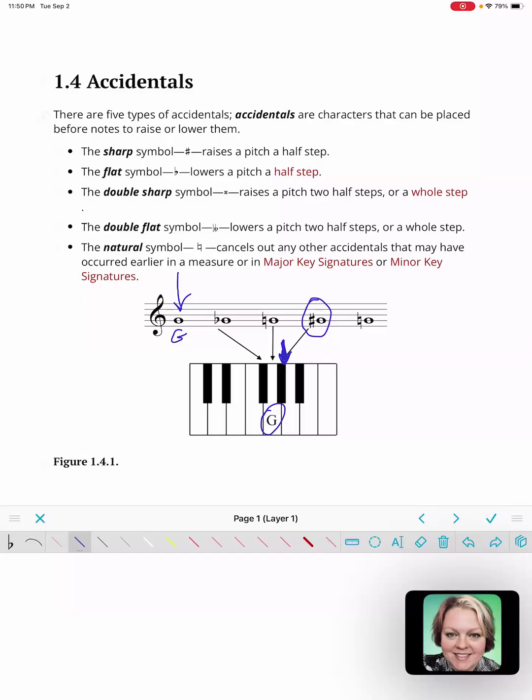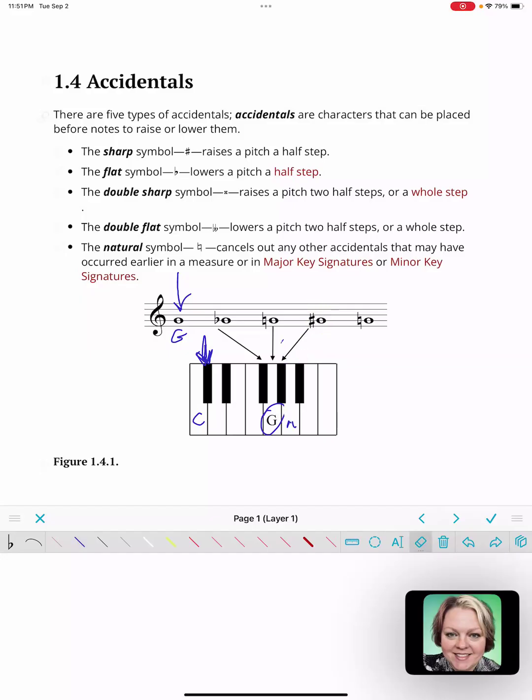Now, if it were C sharp, say on this staff we had a C, but with a sharp with it, we know this is C. So then that would mean the note that you would actually play would be one to the right of it, that black note right there. If you were asked to play an A sharp, first thing you do is you find your A, there's one right there. A sharp, it's going to be that black note, just one to the right of the A. So once you see that hashtag sign or that tic-tac-toe sign, it just means find where that key is on the keyboard and then move up one key to your right.